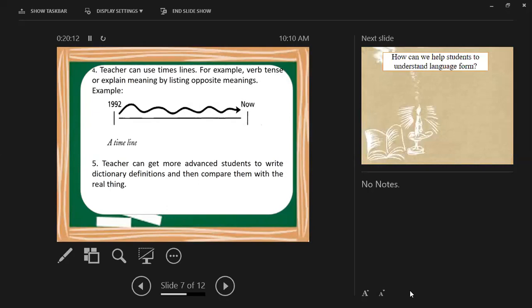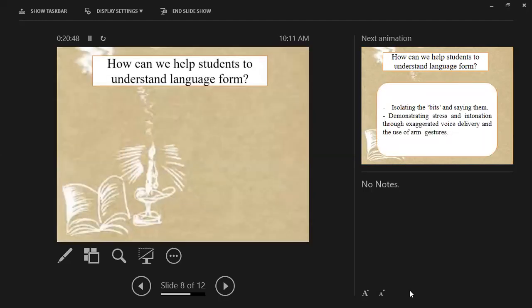Sometimes you can also do this in teaching them about tenses. So you use what we call a timeline. So when you talk about past tense, for example, you can show them that past tense is something that happened before now. Okay, so you can draw this line. So whatever happened before now, it's called past tense. I think this timeline can help them understand more easily what you are teaching. They understand the meaning now. Okay, I will make it quick. Just about meaning. Now jump to language form.